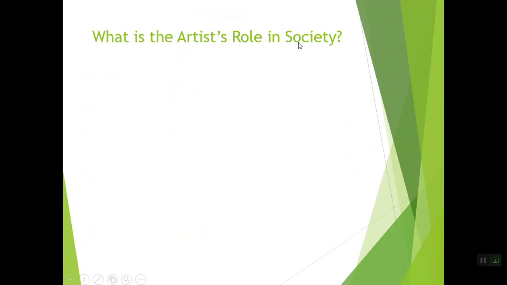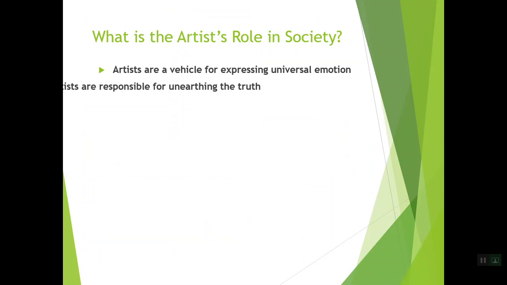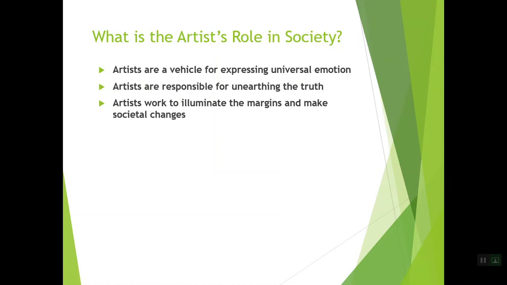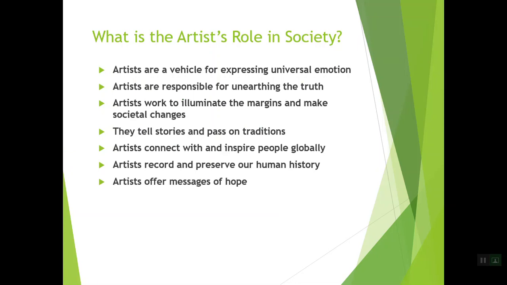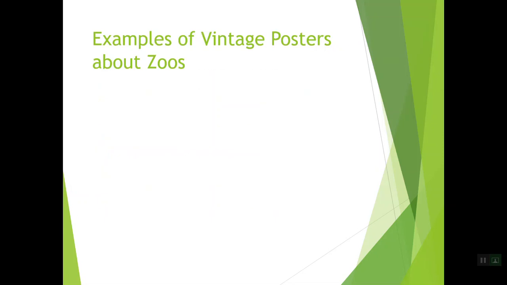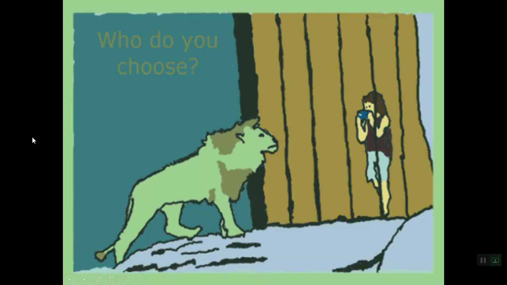And then there was this really great article that I found. What is the artist's role in society? It is a fantastic article. Artists are a vehicle for expressing universal emotion. They're responsible for unearthing the truth. They work to illuminate the margins and make societal changes. They tell stories and pass on traditions. They connect with and inspire people globally. Artists record and preserve our human history. Artists offer messages of hope. They are ambassadors of the natural world. Artists create a sense of community. Perfect. Okay, so I'll share with you that link.